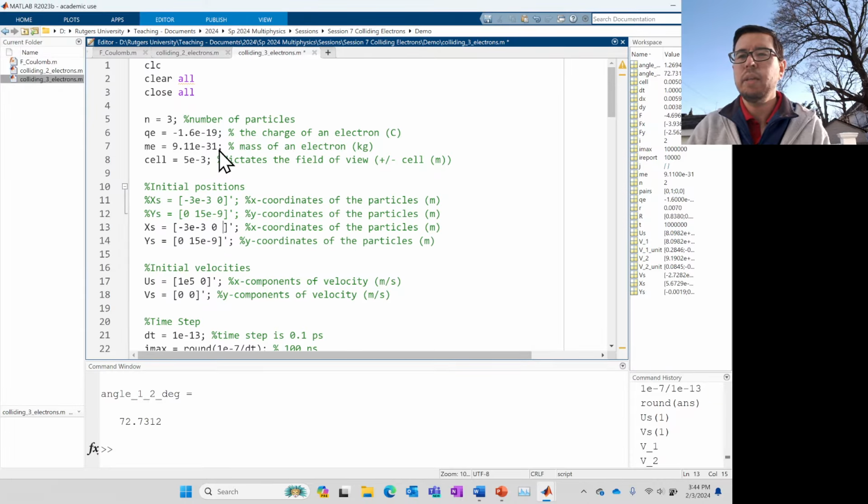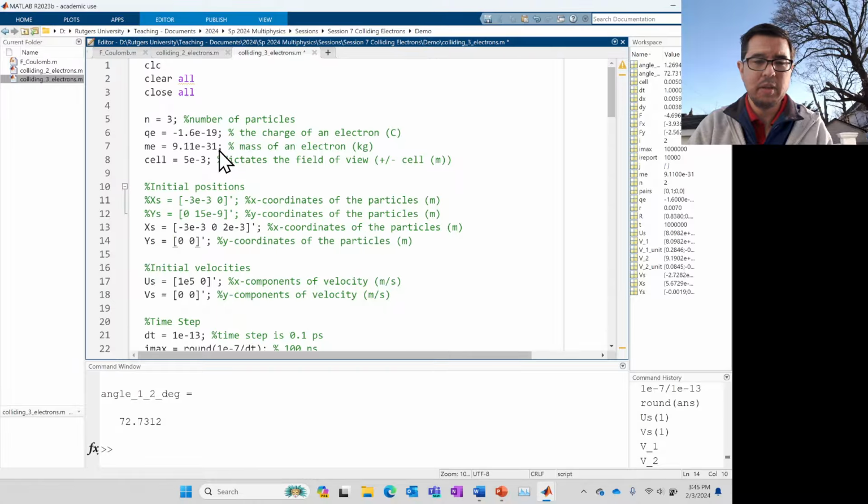So initially, let's just leave them in line, like this. So they're all in line with each other. One's minus 3 millimeters to the left, one's at the origin, and one's 2 millimeters to the right.